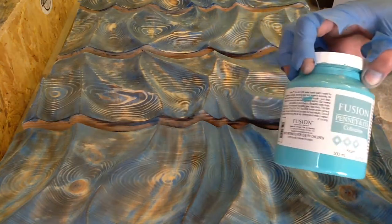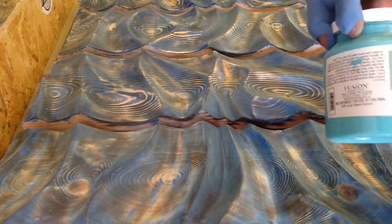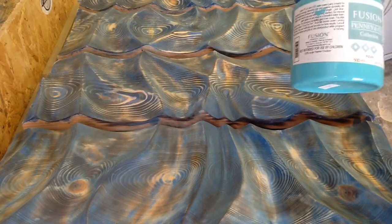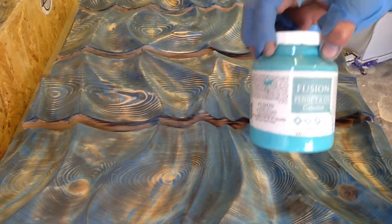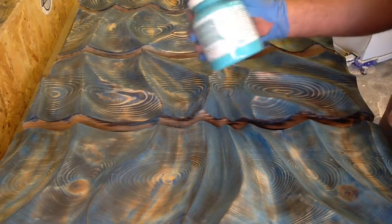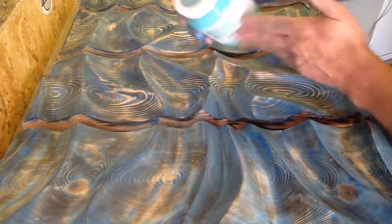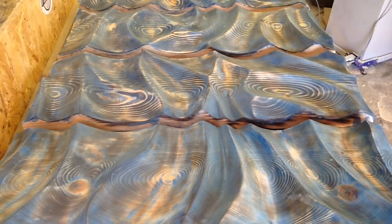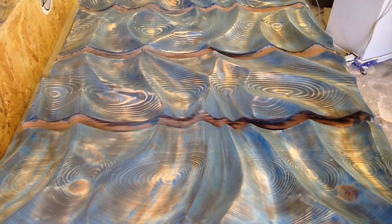This will be a turquoise — well it's actually called azure, but it's more of a turquoise color. I get this one from a local store called Home Revival. A friend of mine, Sarah Paley, supplies me with this stuff. You're not supposed to shake it, you're supposed to roll it — but having nowhere to roll it, I'll shake it. Let's see how this one looks.